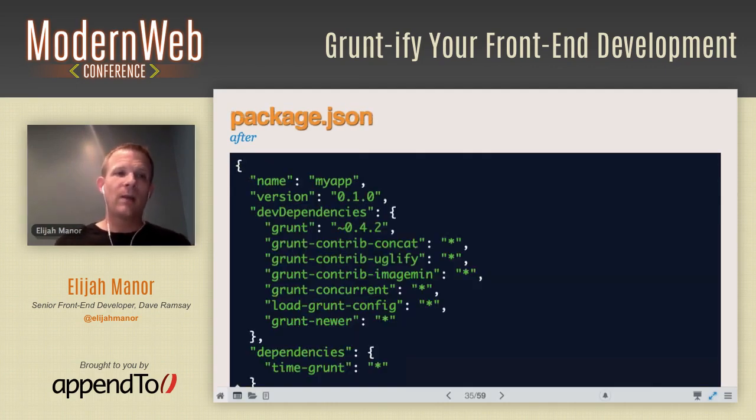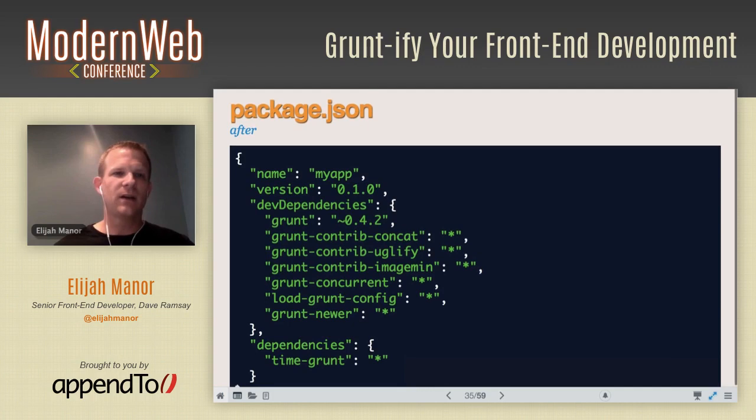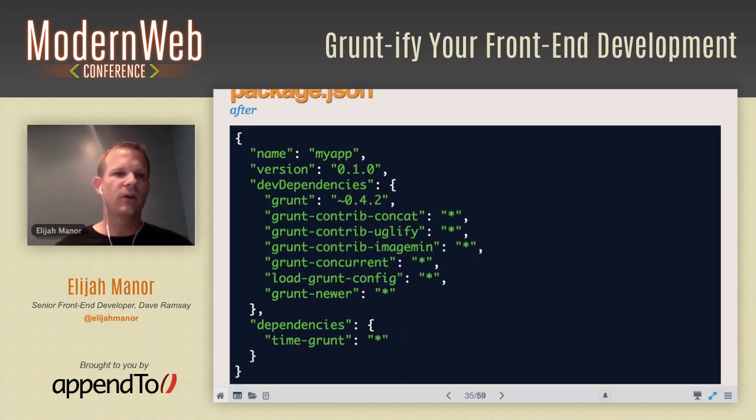So our package JSON might look like this. Here's our name, the version, and then we have all these dependencies. And so again, our tool automatically looks in here and says, oh, I need to load these. So obviously I already defined them, so I need to load them, which is really kind of nice.